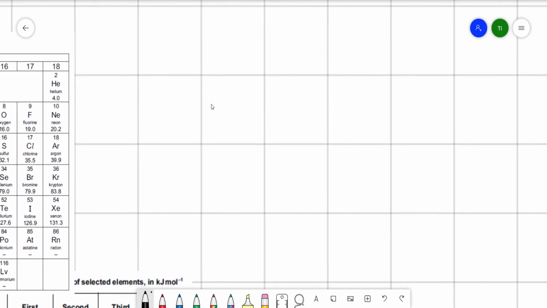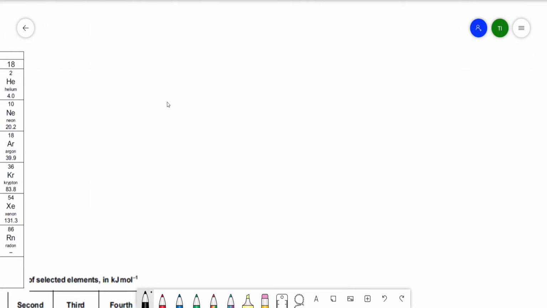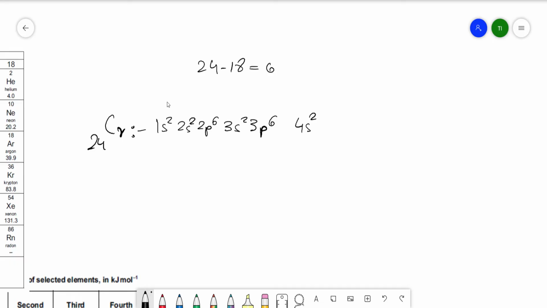Let's find out. The atomic number of chromium, which is also the number of electrons it has, is 24. How would you write that in terms of electronic configuration? It would be 1s2, 2s2, 2p6, 3s2, 3p6. So that's 18 electrons. 24 minus 18 is 6. And how would you normally write it? 4s2 you fill first, and then 3d4, right? Or you can write it in a shorter form, argon, because 18 electrons in argon, 3d4 and 4s2, right?